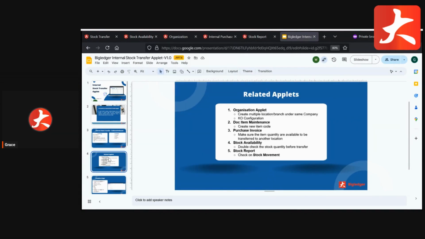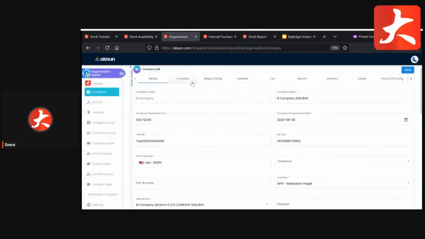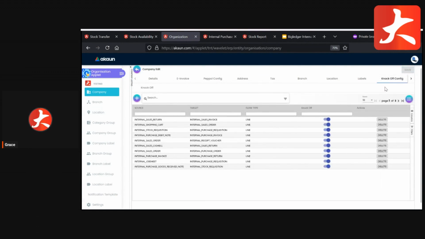So again, first we go to the organization applet, over here. Under the KO configuration, you need to make sure that the outbound and inbound are configured under this company. If let's say you have another step where your branch needs to create a stock requisition to the warehouse, and only then can the warehouse send the stock to the branch, that would be stock request to the outbound.